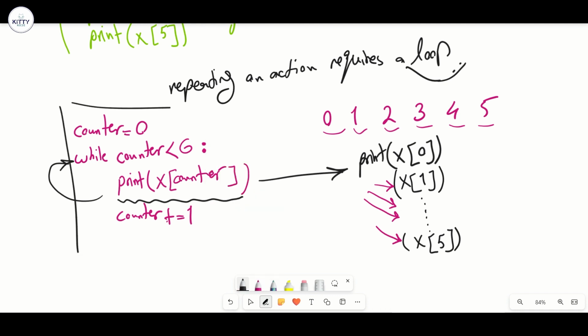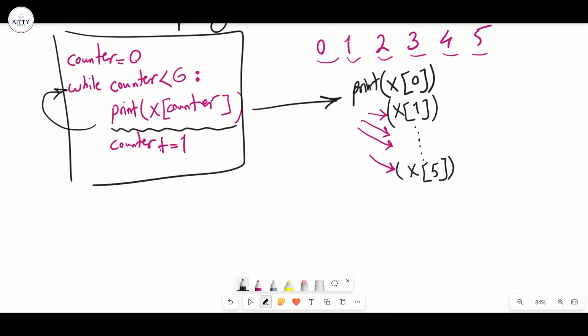So this is a piece of code here. You want to run the code to see the output. So what will be the output here? Let me trace the code, counter. I just write c equals 0.